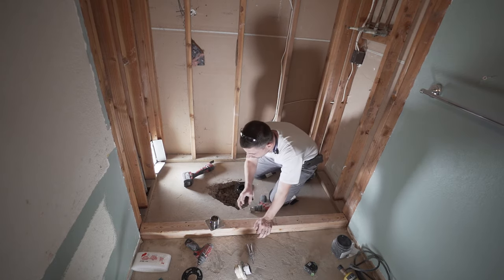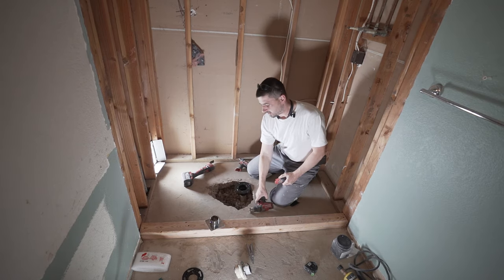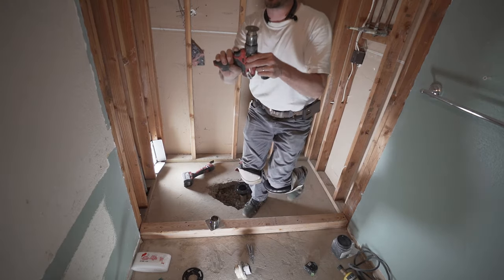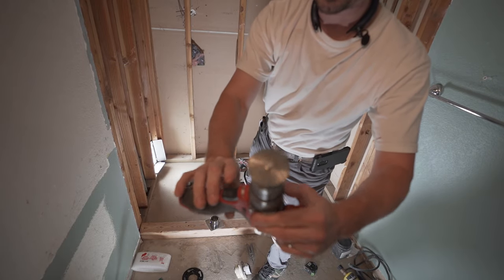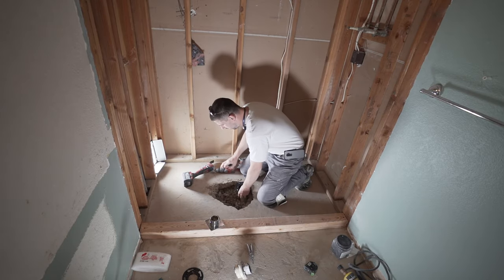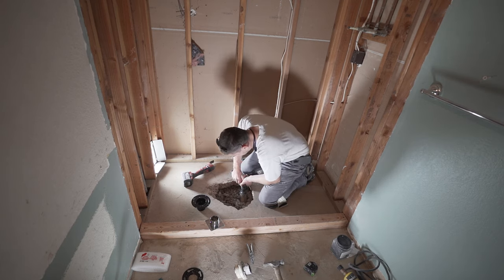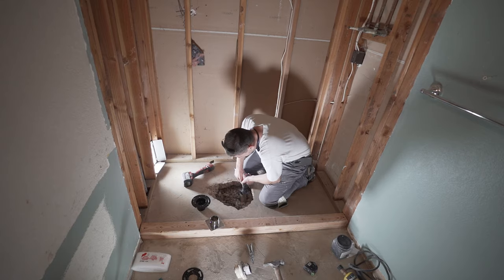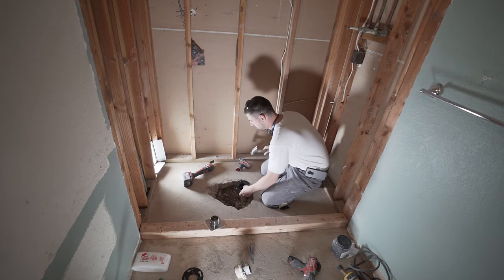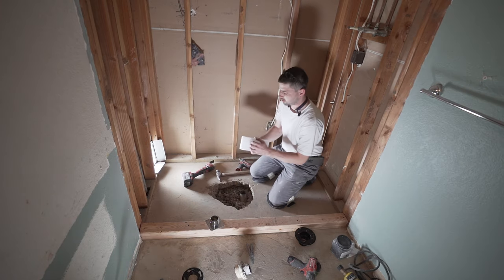All right, so we're almost there. We just gotta trim it up a little bit, maybe another 1/4 inch. So for that, I use a blade like this. It just fits on your drill and it goes right into the drain. Okay, so that way it's a lot easier to cut it off. Give me a piece of rag. Got it.